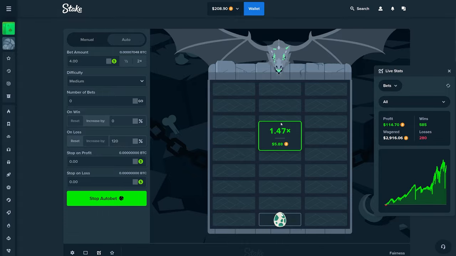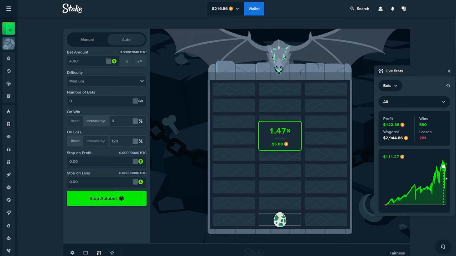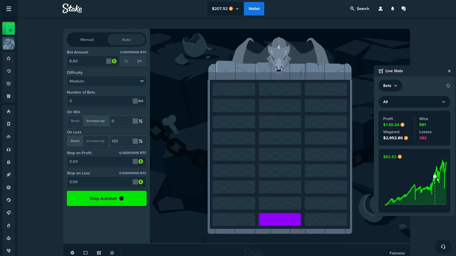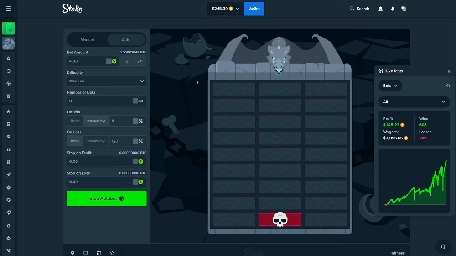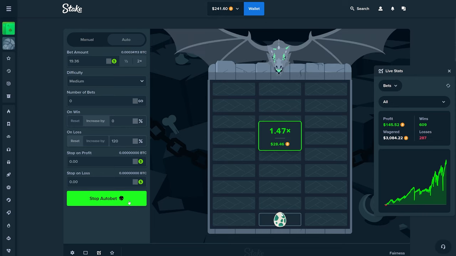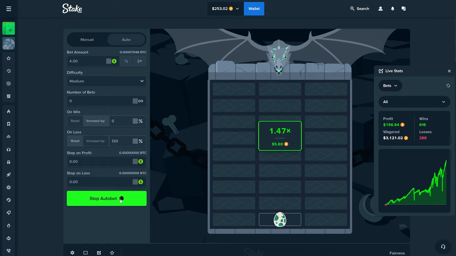All right, boys, not gonna lie, this is not my favorite strategy. We did double the balance, but we keep going up and down. I mean, overall, obviously, we are up, but it just keeps losing as well. So I think we're just gonna stop it real soon here. It is actually running up to 250 right now, which I didn't expect, but once we get there, I'm just gonna stop it. Okay, we just need a couple more wins here, and there we go.